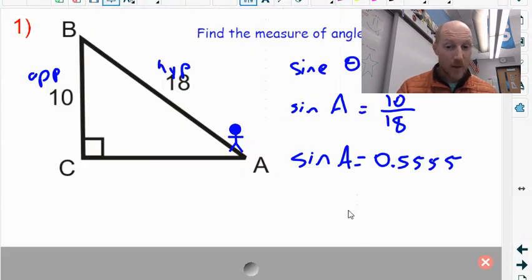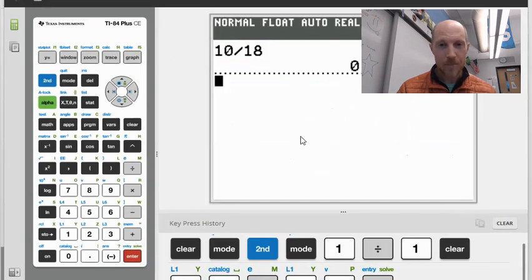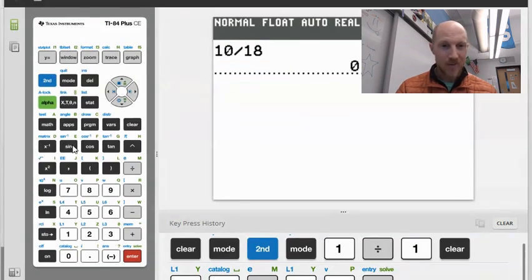I don't have to use a table because I do have a calculator. So here's what I would do to find the same answer on a calculator. I'm going to use not the sine button, because that's what we hit if we know what the angle is. We're trying to find out what is the sine ratio. So I'm going to do what is called inverse sine. It's like the reverse process, like we just did in the table. Instead of going to the number of degrees and getting the decimal number, it's like telling the calculator, look, you got the decimal number. I want you to figure out where in the table those degrees are.